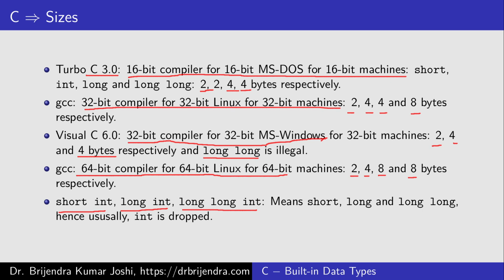That is why in such cases the int word is dropped. If you want to declare a variable of type int, you declare it as int. For short, you say short int x, suppose, or short x. People normally drop the int keyword in such situations.